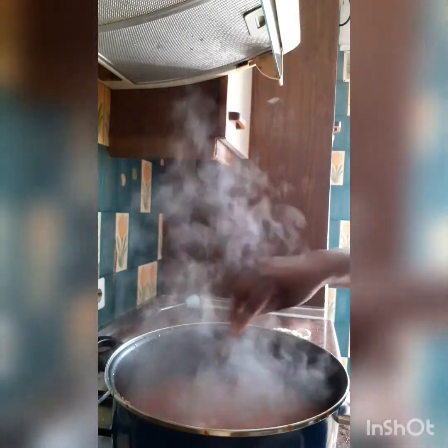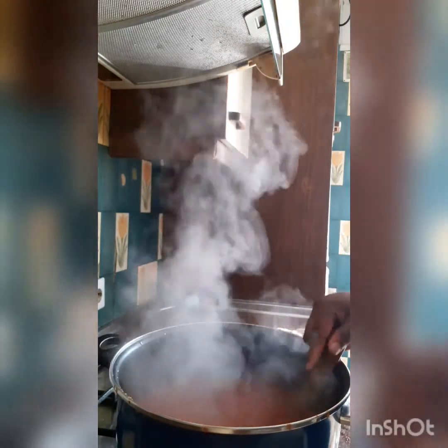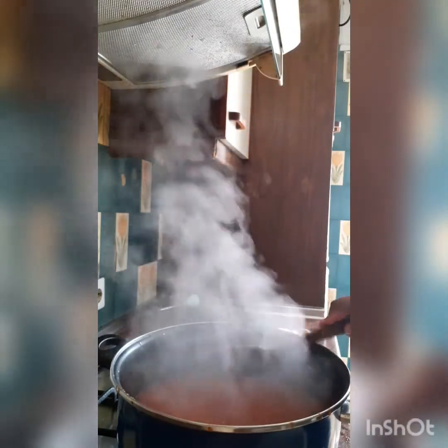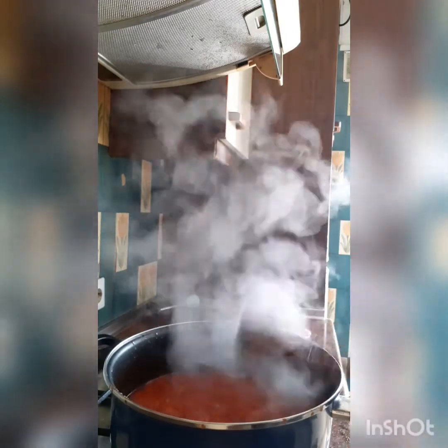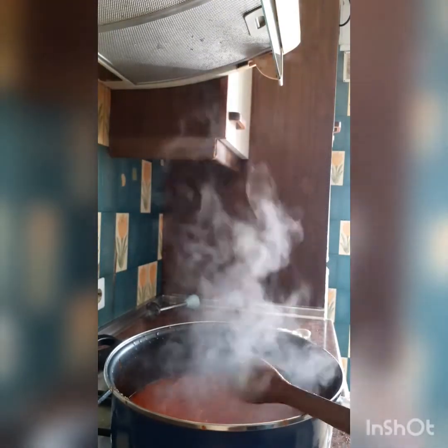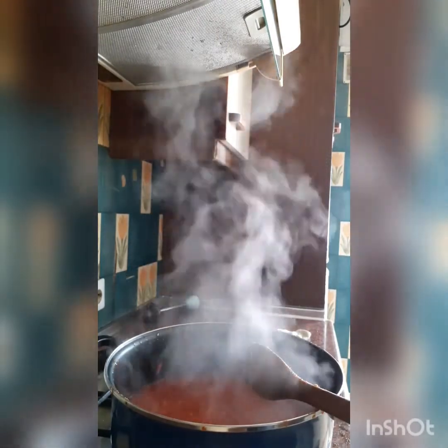What we are going to do now, we are not adding any water to this sauce. We don't need water. The only water we are going to add later is our meat stock. So that is the only water that we are going to add. So I'm just going to give these tomatoes 5 minutes because it's cooked already. So we should give 5 minutes to cook.